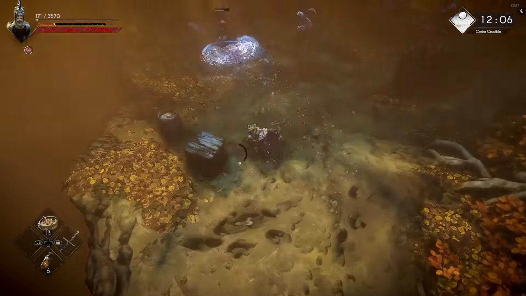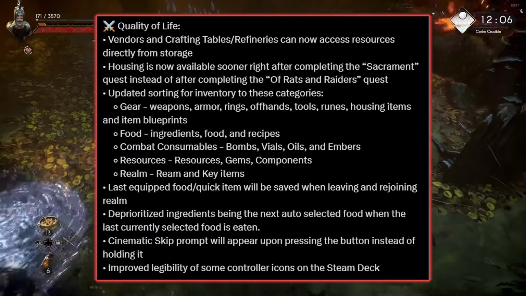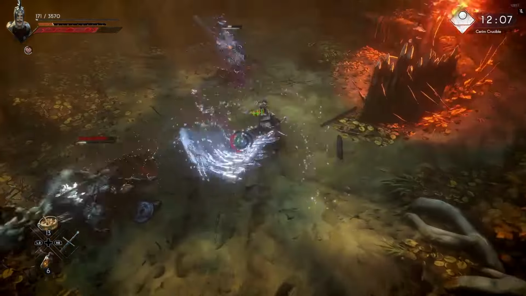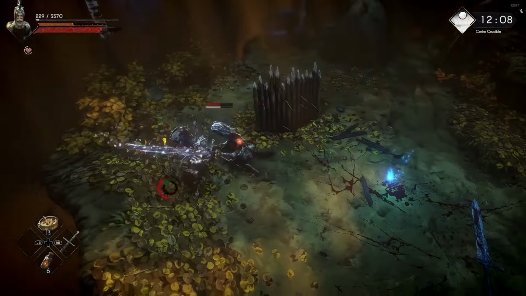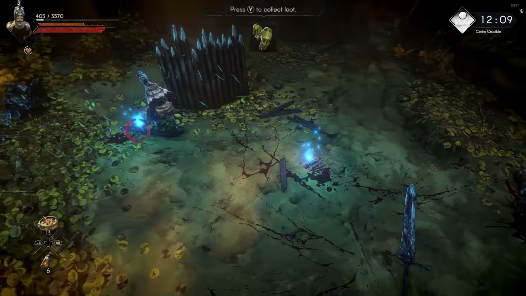This is really massive. Housing is now available sooner, right after completing the Sacrament quest instead of after completing the Rats and Raiders quest. I thought this was a really interesting thing that they did, because Rats and Raiders is actually fairly close to the middle point of where you're at in terms of the story of what we have currently. I'm glad that we can just straight up buy it. So this is really nice.